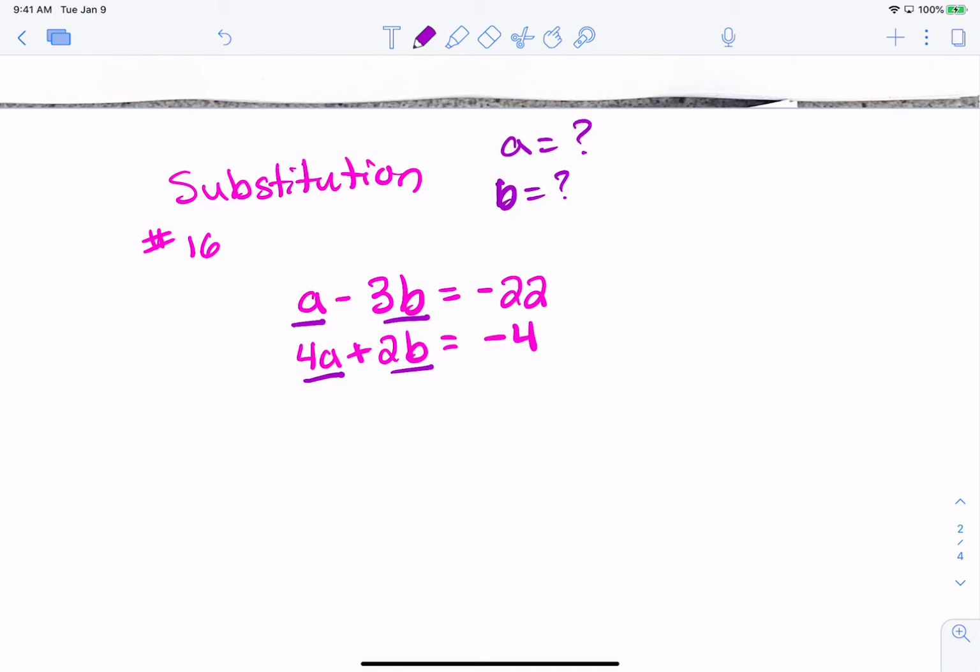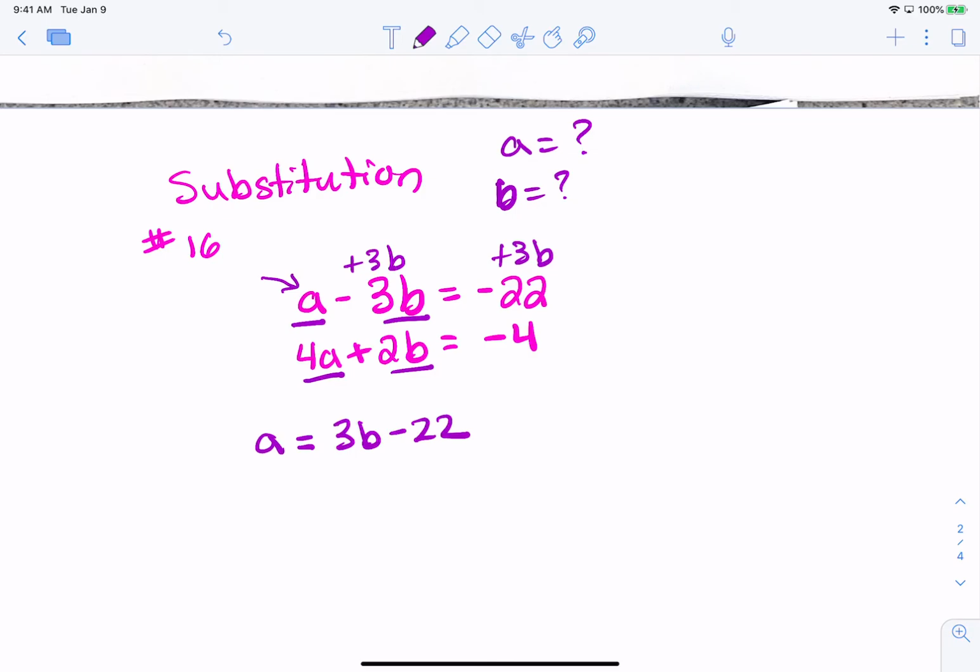A in the top. That is the easiest one to do because you don't have a number in front of A. So we want to get this A by itself. All right. So we want to kick the B to the other side. How do you kick the B? Add it over. Plus 3B. Okay. So now I will have A equals. What will that look like? If I kick the B to the other side. 3B minus 22. You betcha. Okay. Now I have A by itself. I have A solved for.